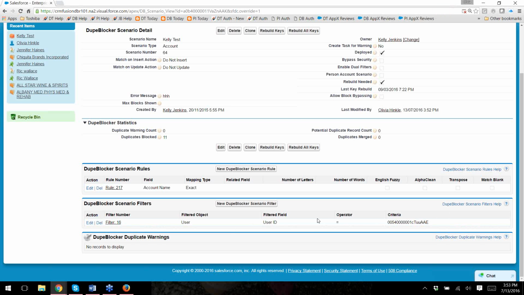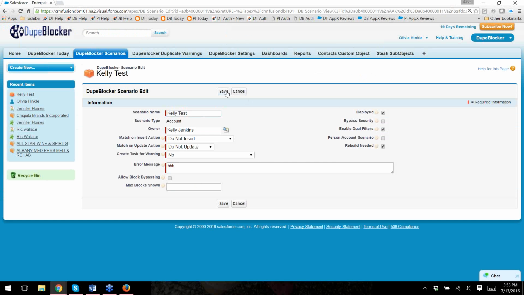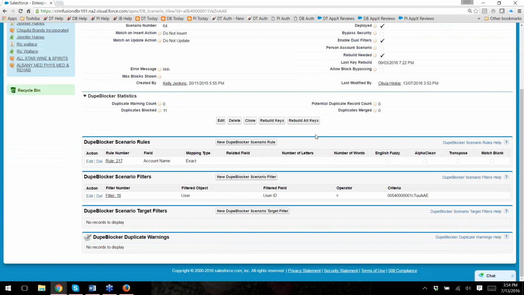So just to recap, there's two filters: object-based, which is whatever object the scenario is set to, and user-based. The way the scenarios are right here, the object-based is filtering the incoming data as well as the existing data in Salesforce. They both have to meet that criteria. That's kind of limiting, and maybe you want to filter your incoming data differently than the data that it's compared against, and you can do that. And you do that with the use of dual filters. Once I turn on my dual filter checkbox, I now have two filter areas here.